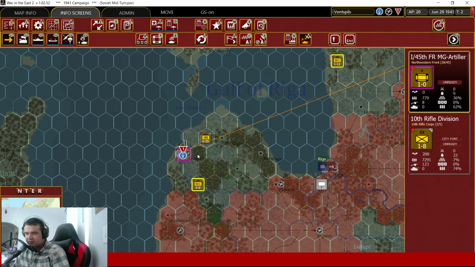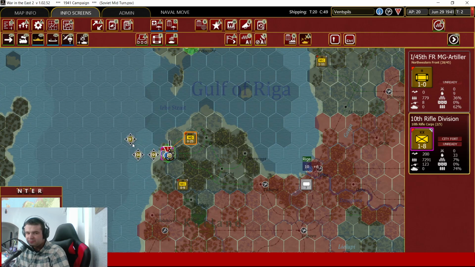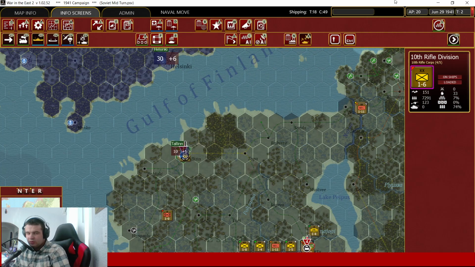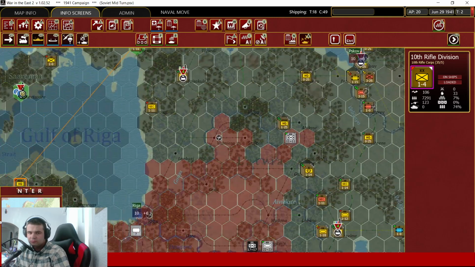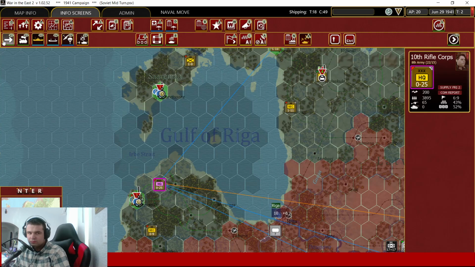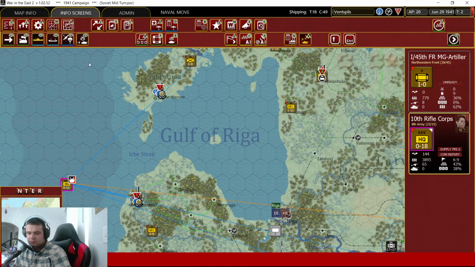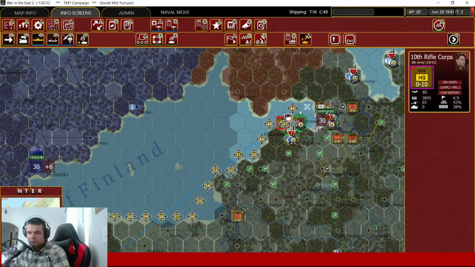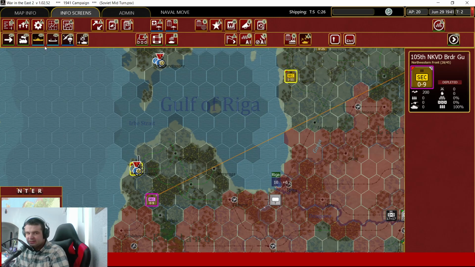I could swear we did a lot of this stuff last time. Like, didn't we move this guy? We'll move him again. Maybe I'm crazy. Whatever. We'll just start sending people up here. Kind of wish I had flown some air superiority up there now, but did not think ahead.